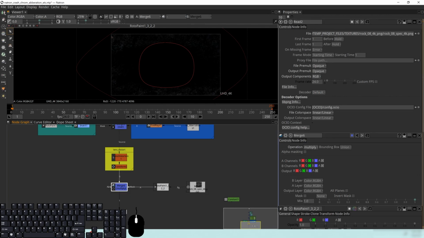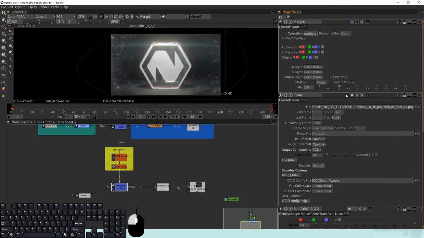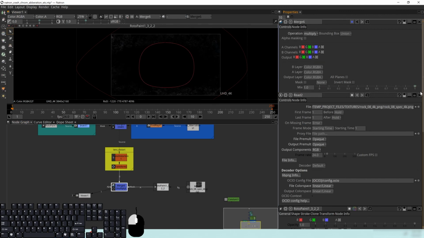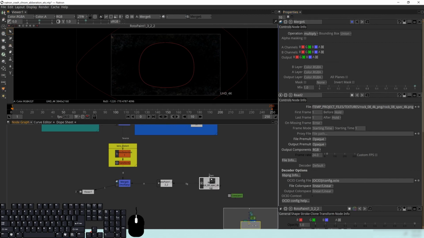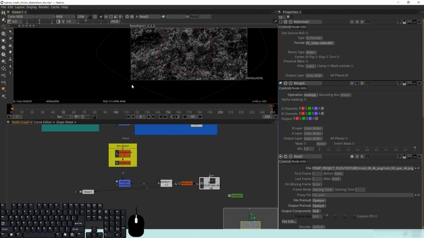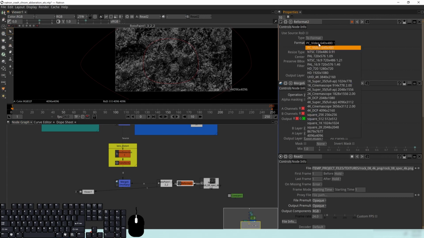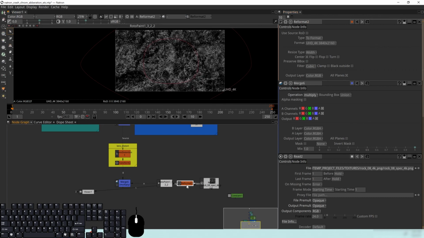If we do that and view through here, you can see there's a lot of stuff going on that's darkening the entire image. So what we want to do is take the read node and throw in a reformat, so that instead of it being this gigantic 4096 by 4096, double click on the reformat node, take the format and change this to UHD 4K, and then view through there.